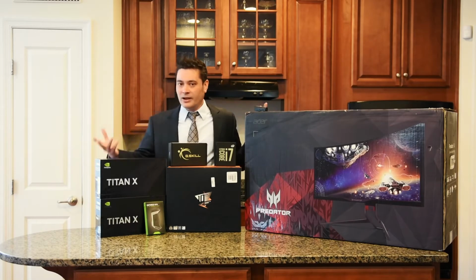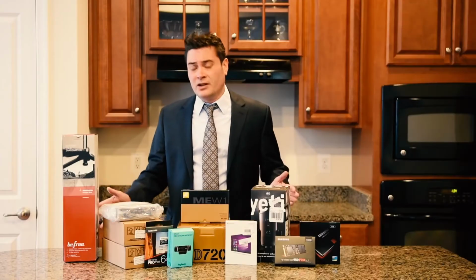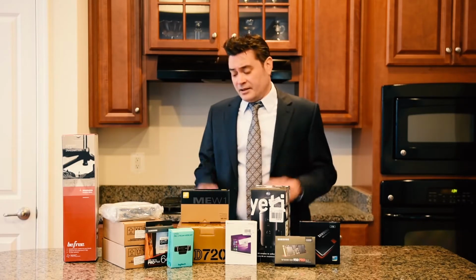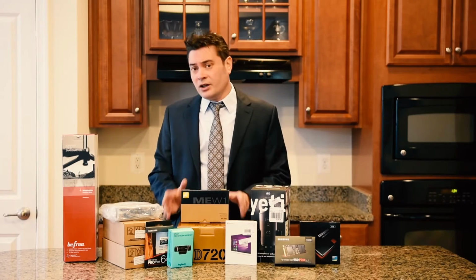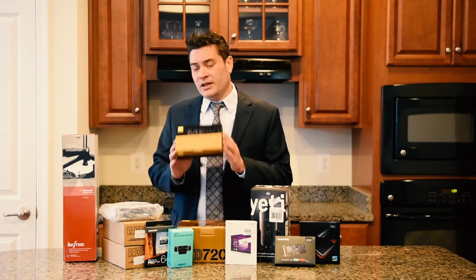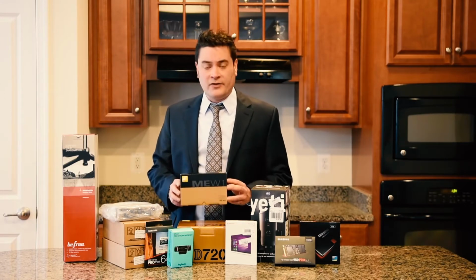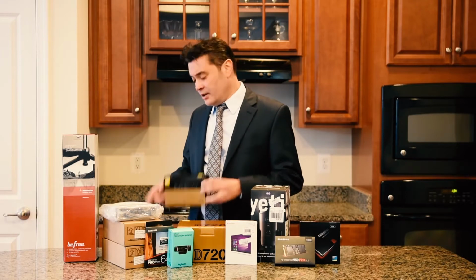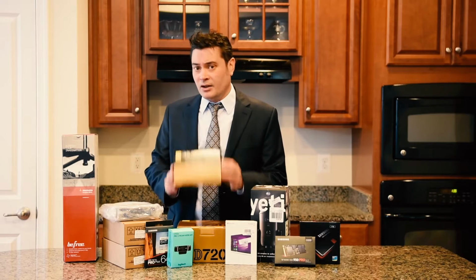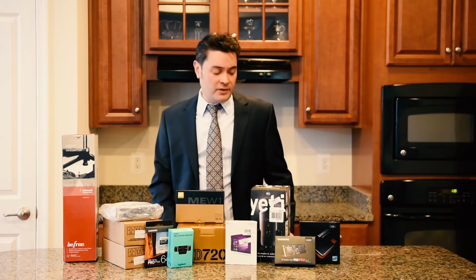More importantly, what else do we got? Let's specifically look at the video logging and our data storage options that we have with this rig. Basically, for video recording and video logging, we're going to be using a Nikon D7200. In addition, we're going to be using a Nikon wireless microphones. That basically sends the audio from here to the microphone, very clear, and it is Bluetooth enabled. Great piece of equipment if you're going to be doing video logging.